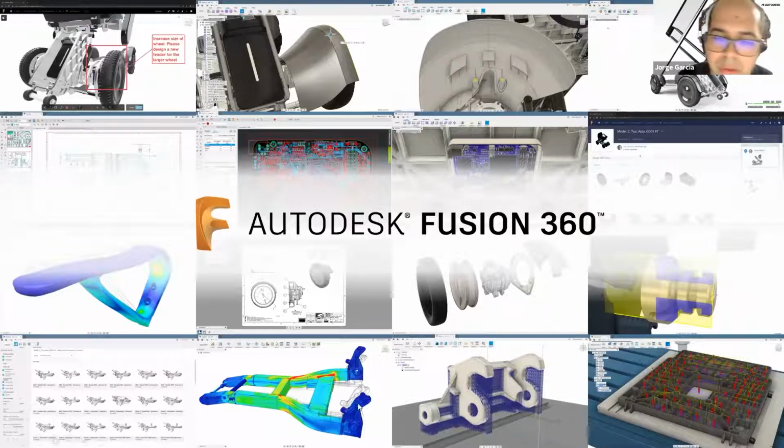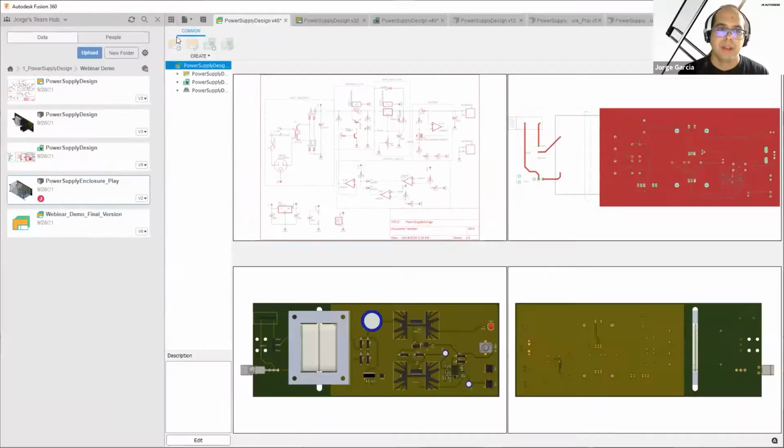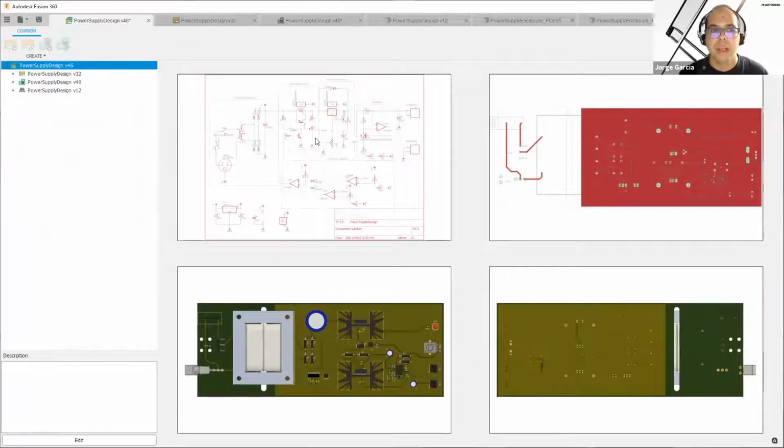So I'm going to go ahead and share my Fusion Design. Bear with me one second. And here we are. So right now we're looking at the electronics design document. Now in Fusion 360, the electronics design document is the central hub. This is what links your schematic, links your board, and links the 3D model of the PCB together. It is through this mechanism that everything is kept in sync. And as you can see in this case, for this simple design, I already have a schematic linked, I have a 2D PCB linked, and I have a 3D PCB model.